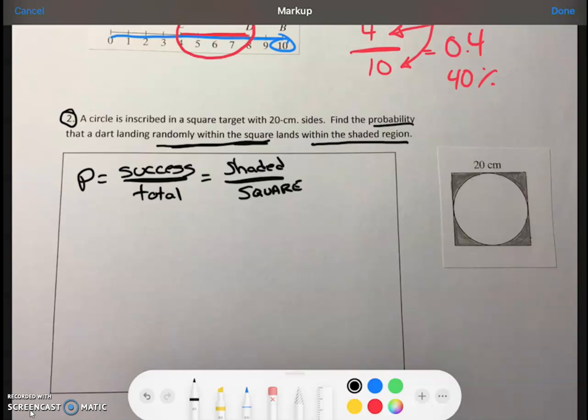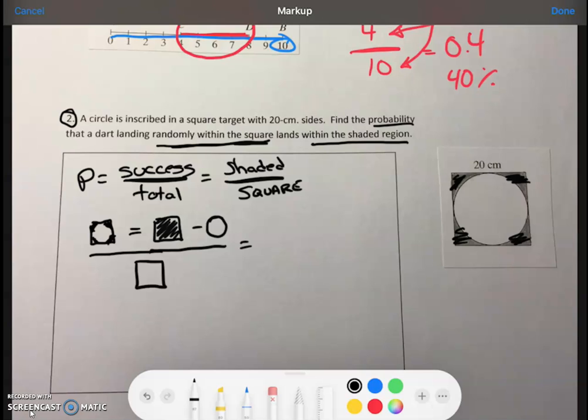The area of the square, well, first of all, the top part is the shaded region. So we've got to figure out the area of just these shaded corners here. And the way we're going to do that is figure out the area of the entire square, as if everything is shaded, and minus out the area of the circle. That will give you the area of just the 4 corners, the shaded part, right here, here, here, and here. Over the total, which is the dart lands on the square, and we've got to figure out the area of that basic square. So the top part, the shaded region, is going to be the hard part.